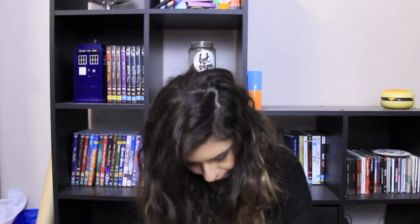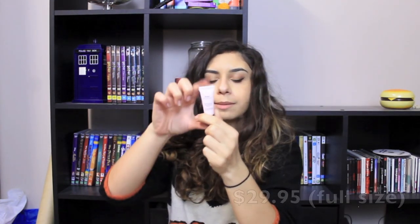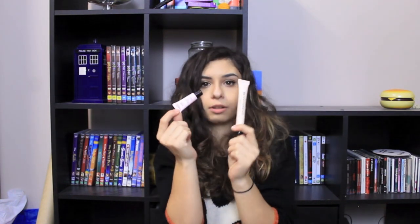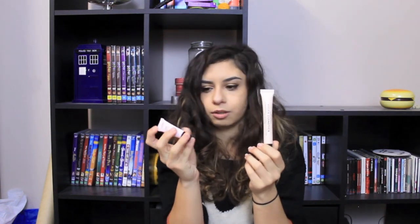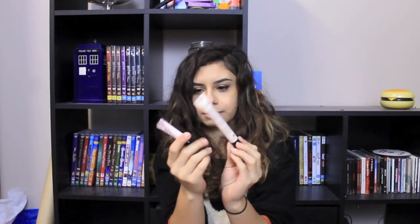I also have this L'Oreal Base Magique Transforming Smoothing Primer. It's much smaller than the other sample I got from Mecca Maxima. This Mecca primer that I got is a 15ml sample, whereas this is only a 5ml sample, so it goes to show that you really pay for what you get in samples, as well as the normal stuff. I'll give this a go, I suppose, on a day that I'm feeling adventurous with my primer.